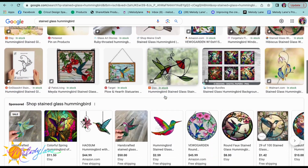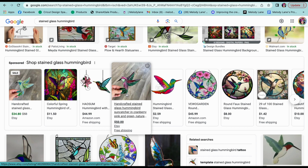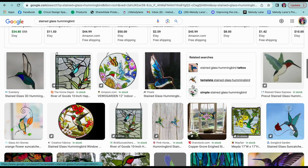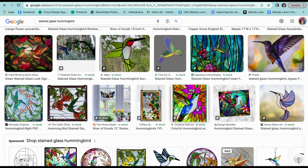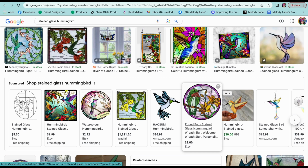Here I just typed in hummingbird because I love hummingbirds. And so you're just going to look for an image like this. Like this one would work beautifully. And there's so many different ones out there, so you just kind of browse. And there are lots of different ones on Etsy, but remember, designers deserve to make money off their designs. So a lot of them are for purchase on there if you like. But there's so many different pretty ones.